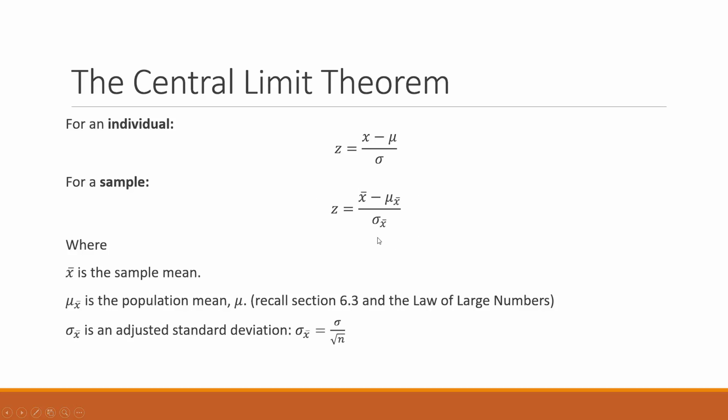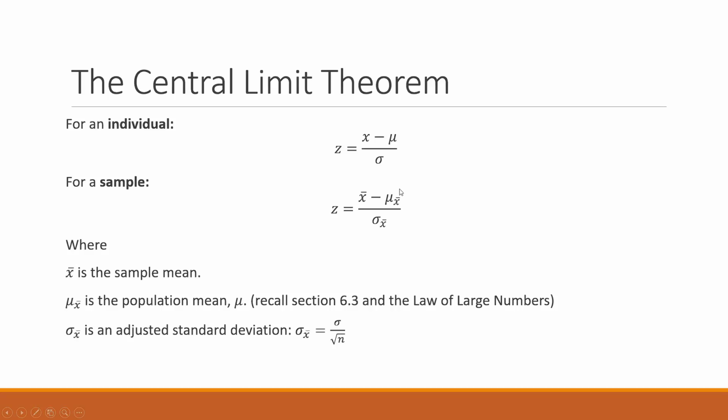So I've got 10 people here. X bar is the mean of my sample. Our new mu, well, that's actually just the old mu. We're going to be able to use the mean of sample means, which of course is just the population mean. Honestly, that was the big point of the previous section, where if you have a whole bunch of samples and you average together all those samples, the mean of those sample statistics becomes or approaches the population parameter.